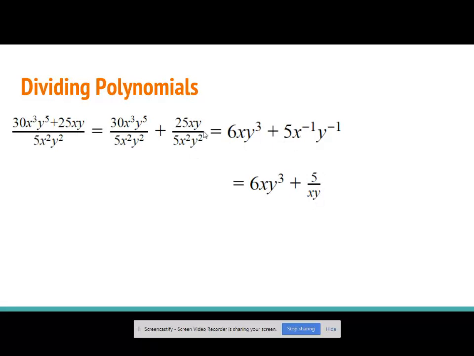Remember that if you look back at this fraction here, 25 divided by 5 is a positive 5. And so that 5 works out to be just 5. So that 5 stays on top. You could look at it as I have 1x in the numerator and 2 x's in the denominator. So when I cancel those x's away, 1x would stay in the denominator. And that's another way of looking at this situation to get the 5 over xy. So that's how you divide with polynomials if there's a monomial in the denominator.